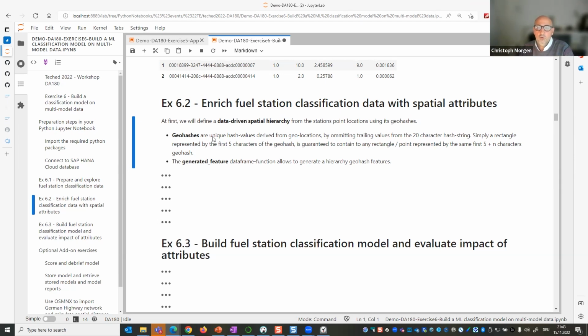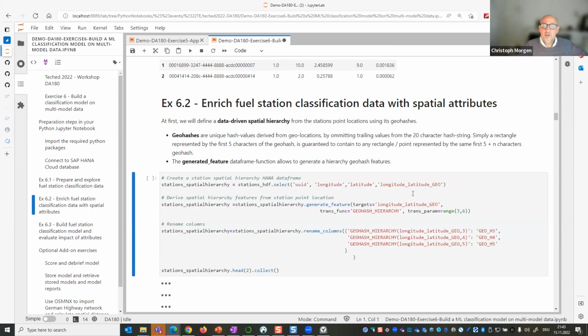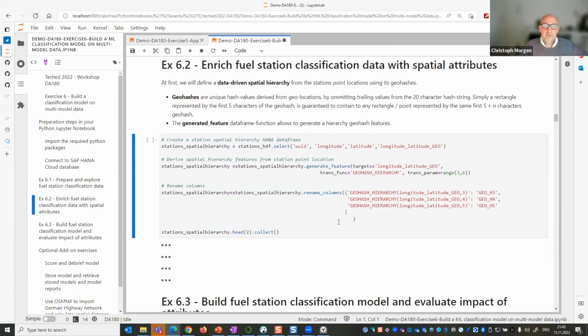We can now substring, for example, the first 5 characters of these geohash values, and any other substring having more than 5 characters, counted from the leading one, will then be a point or an area within that 5-character geohash reference.